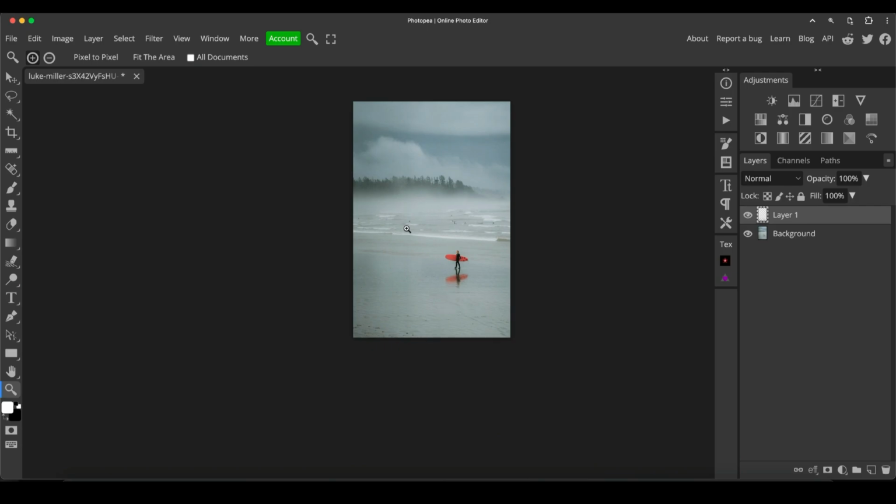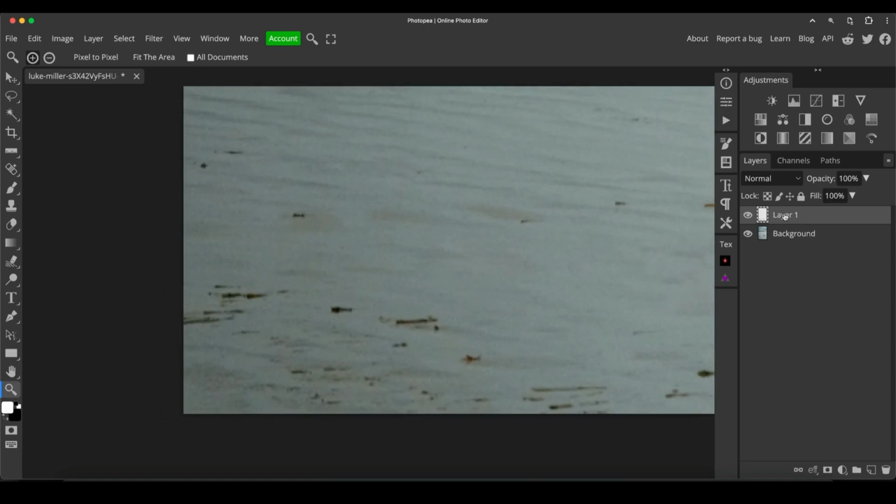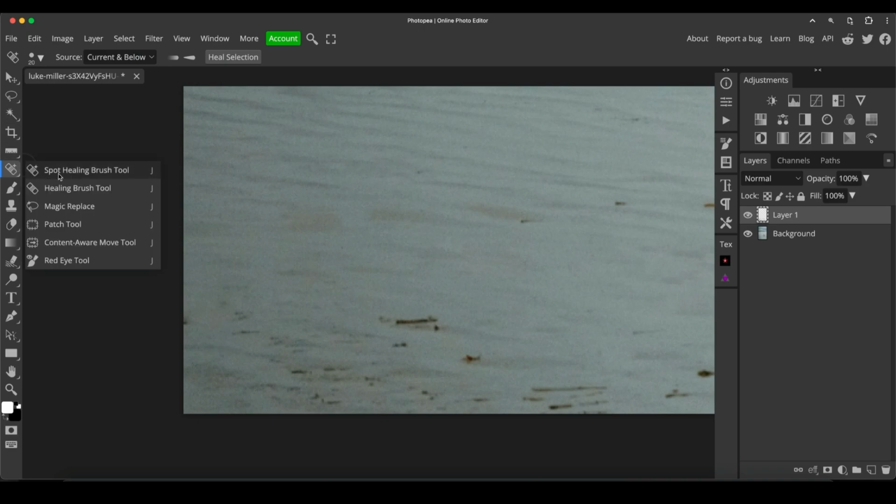So for me now, looking at this zoomed out, it's the bottom left corner of the image that I really want to tidy up, which is really just distracting me. Just some of these bigger bits down here. Let's get back to the spot healing brush, which is J, the shortcut for the healing brush tools. And then you can change it down here to get to the spot healing brush if it's not already on it. Just going to do these.